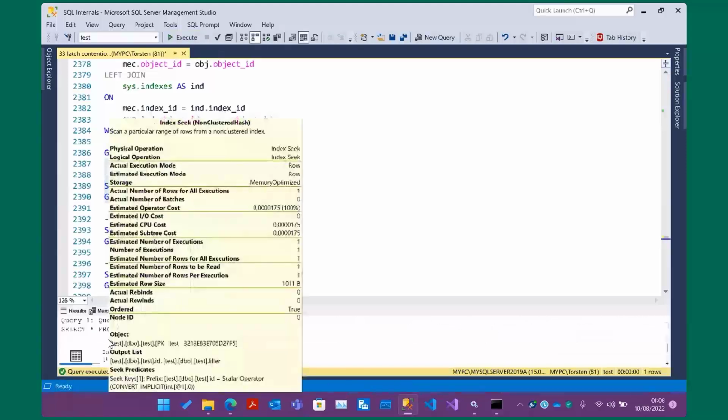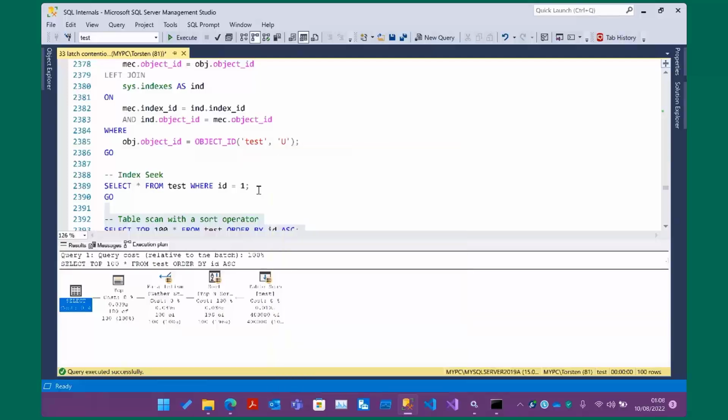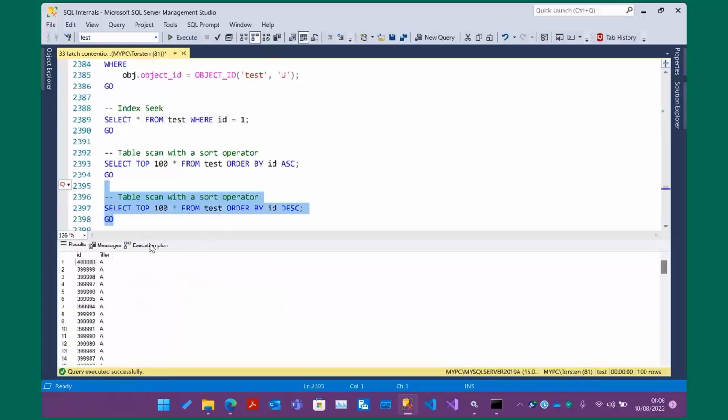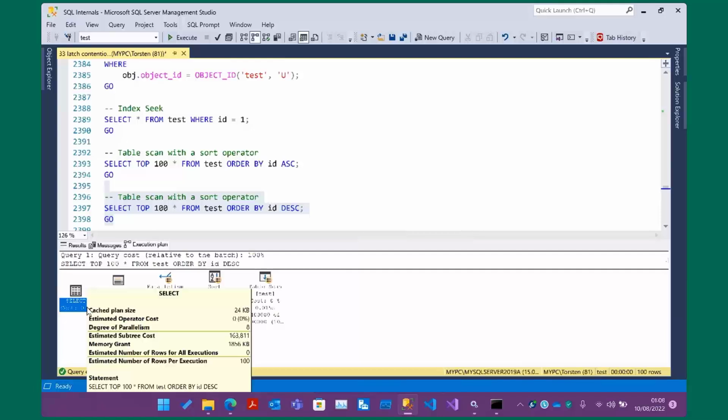we have a perfect index seek operation here, without adding anything like a hash partition function or whatever. The problem is that a hash index cannot be ordered. A hash is a hash function, which is deterministic, but you cannot order a hash, right? That will not work. That is the reason why you need to think beforehand, do you want to order or do you want to have a range scan? Then a hash index is the wrong choice. You have to go with a non-clustered range index, right? Because otherwise you always end up with the sort operator, even with parallelism, because your cost is, what is it?